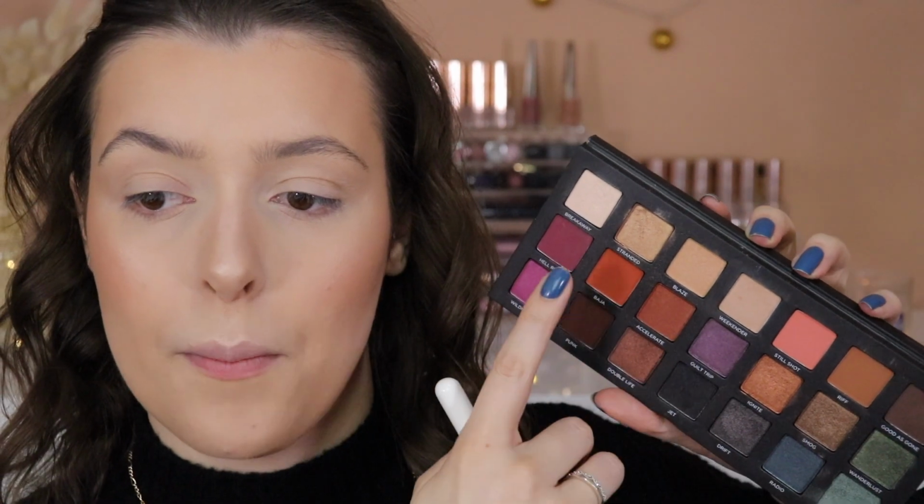I did take a separate brow product, but I took this whole thing for my highlight. I used this one, my blush, and I think, did I use it as a bronzer? I can't remember, but it's a really nice palette. It's just a little bit heavy for travelling, which kind of contradicts the whole Born to Run thing, but as you can see, I think it's really pretty.